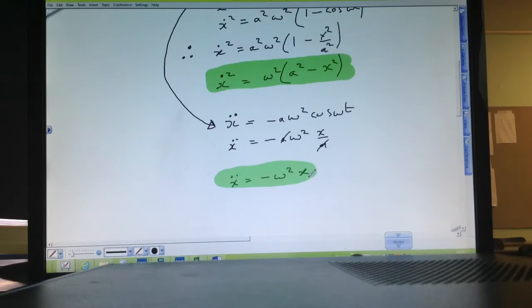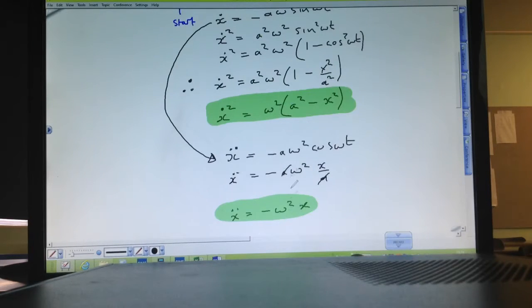A couple of things I want to talk about now. If you come up here, I will look at these two equations. What is the maximum that this can ever kick out? Where am I at when x equals what gives you the maximum velocity? I'm going to make a note here: max x dot when x equals 0. If x equals 0, where am I? The equilibrium or the centre of oscillations, whatever you want to call it. So therefore at O.